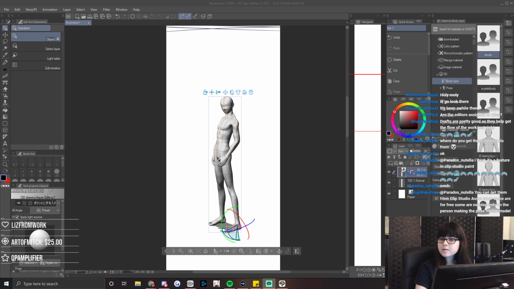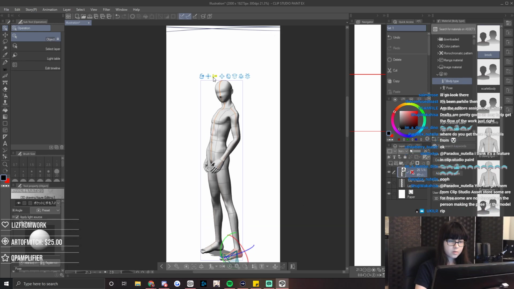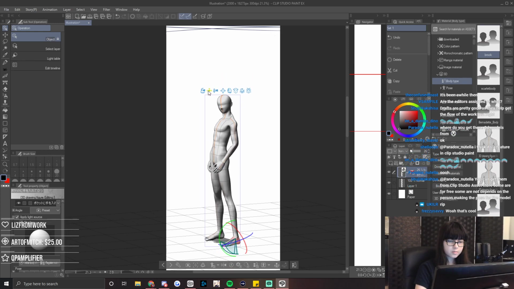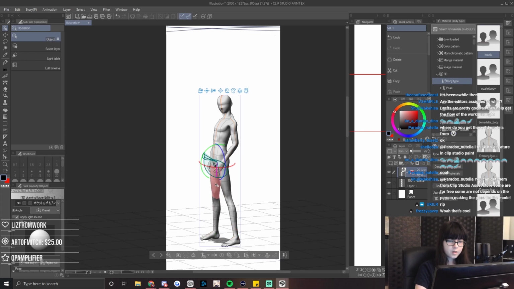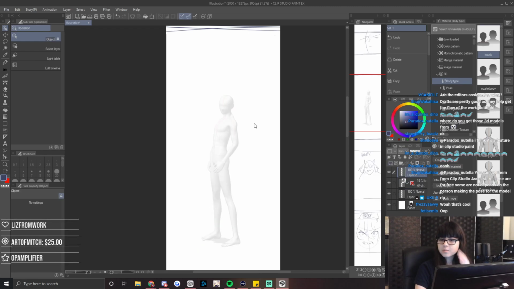Okay, let's see. Where do I get the 3D models from? They're automatically in Clip Studio Paint. Once you download Clip Studio Paint, these 3D models will be on your sidebar. So here's Brooke standing very... So I do this to figure out sort of... Remember, we're doing 80 panels in a week. We are not trying to make every panel look amazing and good. We're trying to make it look passable. So here is our 3D panel.